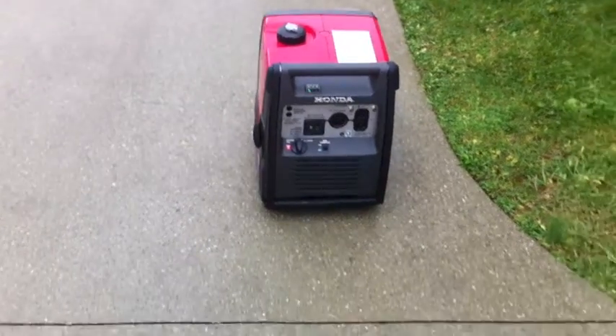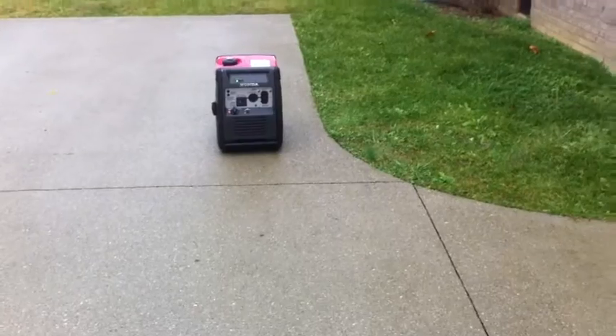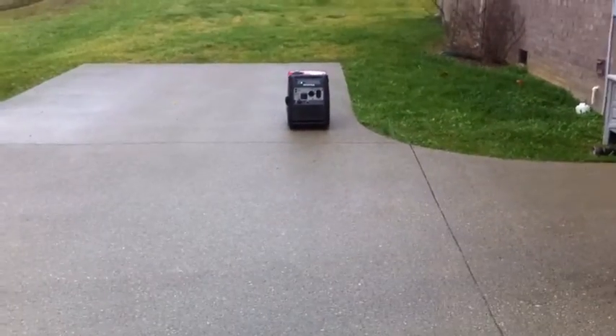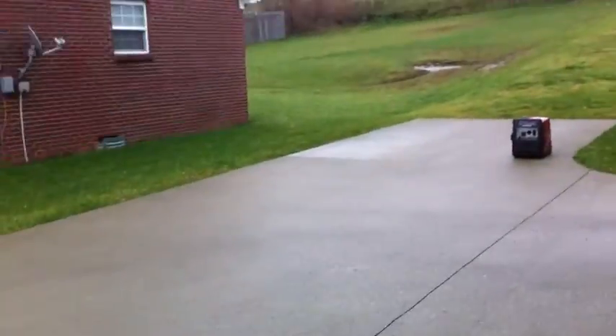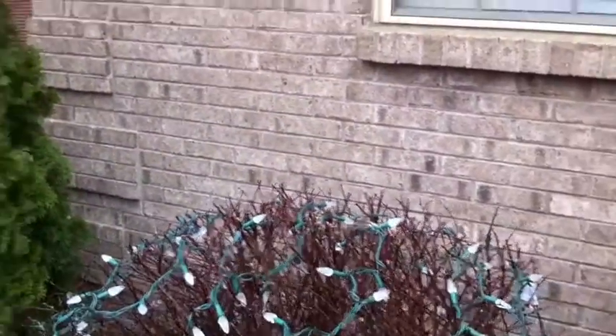I'll walk this way — I have a radio going in the garage, sounds like some Madonna. I'll walk away; I'm probably 25 to 30 feet away now and let you hear what it sounds like. As soon as you get to this side of the house, you pretty well can't hear it.